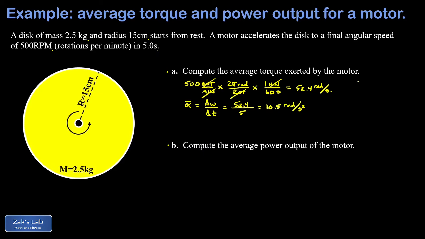Next, we need to get the moment of inertia for this disc. The formula for moment of inertia of a disc is one-half mr squared. We plug in the mass—that's 2.5 kilograms—the radius squared, making sure that we convert that to meters, so 0.15 squared. And this gives us 0.0281 kilogram meter squared.